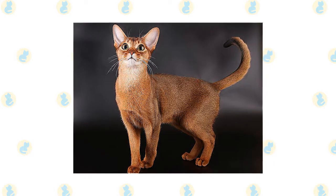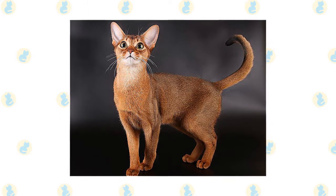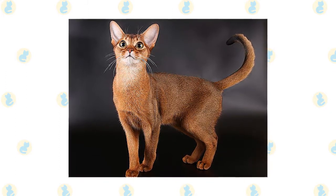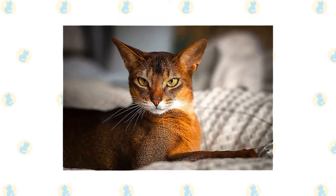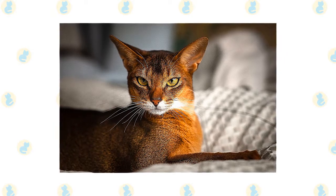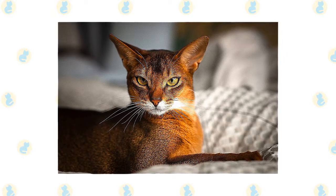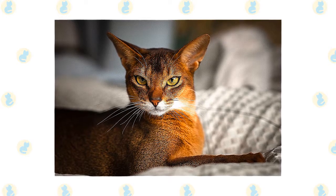They're affectionate cats and love both people and other animals. The Abyssinian is a medium-sized cat with a long body and nicely developed muscles. She is an active cat that loves to jump and play. The Abyssinian is moderate-looking in all aspects with smooth planes on her head and a gentle dip in the triangular head. Her rather large ears sit tilted forward on her head, giving her an alert, aware look, as if she is always paying attention to everything going on around her.